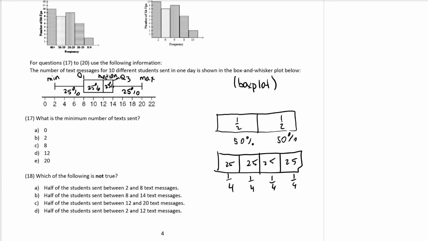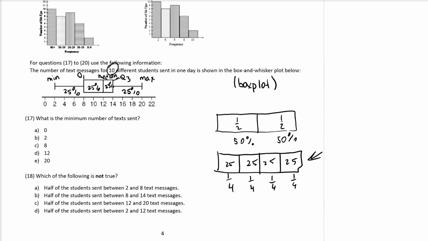The box plot is a little more than just that. It gives us a visual idea of where the data is. So do not get confused thinking that all of the partitions have to be equal. When we talk about data, your data can contain whatever number of points, but it gives us the region where you'll find 25%, 25%, 25%, and 25% of different distribution. Okay, so keeping that in mind, let's go through this and see which one is false and true.